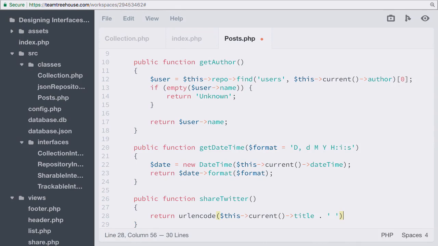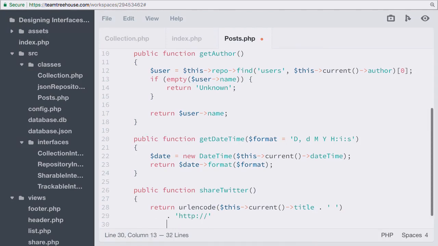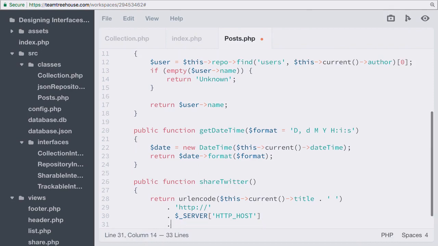Then we're going to link to the current page. http://, server HTTP host, and then server request URI.